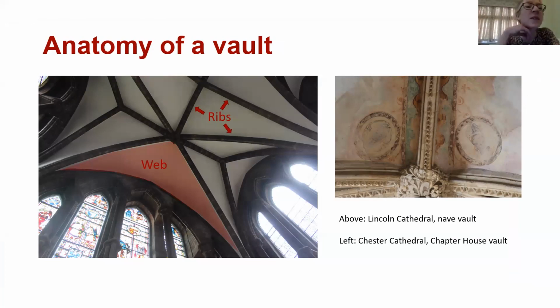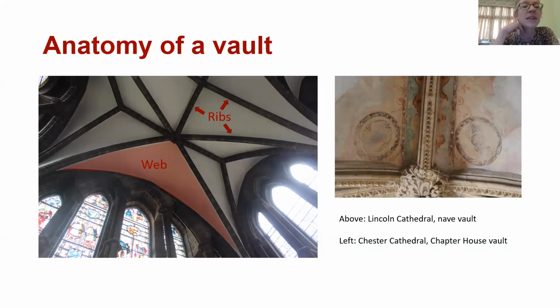So first of all, let's look at the anatomy of a vault so we all know what we're looking at. A Gothic vault's got two main elements, the webs and the ribs. The webs, or the surface of the vault, were usually constructed from coursed masonry and plastered. In the Middle Ages, the webs could usually have been decorated with frescoes, as we still find in Italy, and remains of these survive in some English vaults, such as those at Lincoln Cathedral shown on the slide. So a church like Nantwich would originally have been in glorious technicolor.